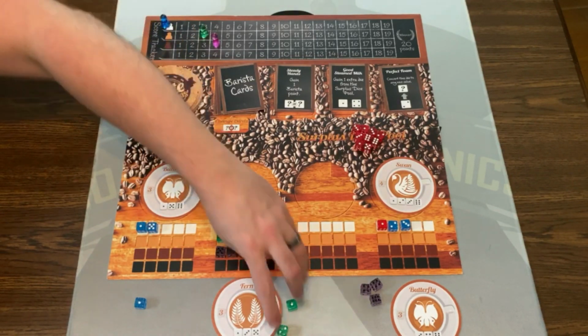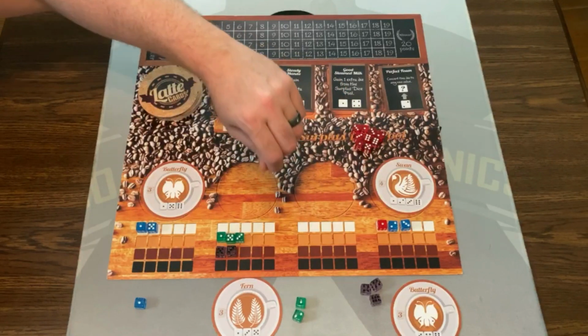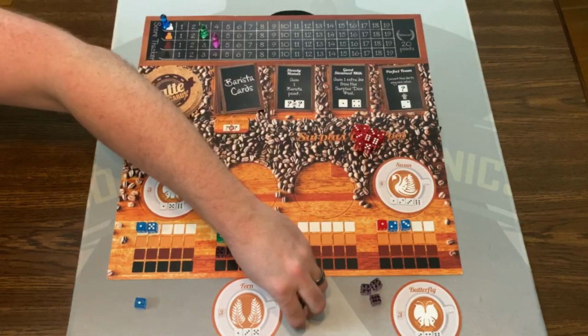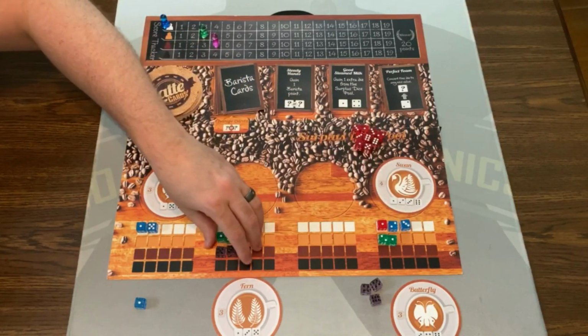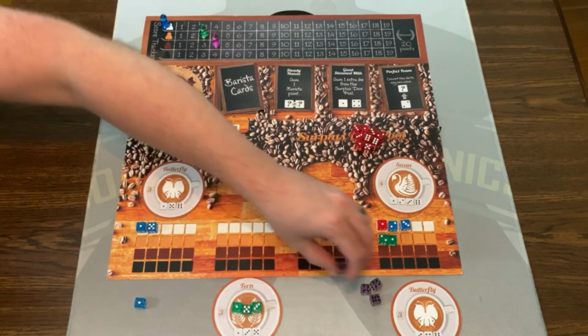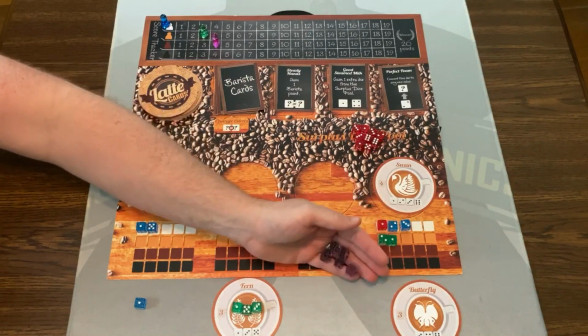All right. And then they have a 1 and a 2 left. They're going to start working on this one. So a 1 and a 2. It doesn't matter what order you place them on there, you just need to have those 4 dice. So then the green will come back here, purple will come back here, and then it's purple's turn.